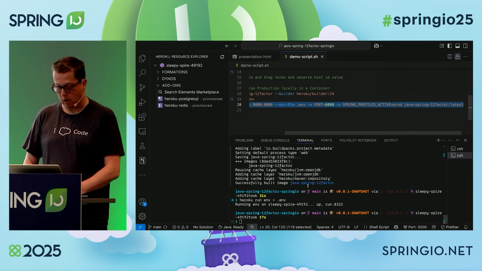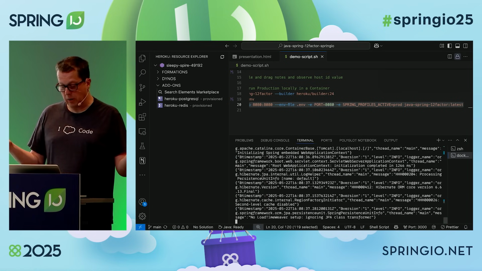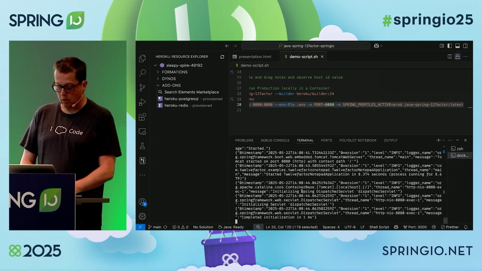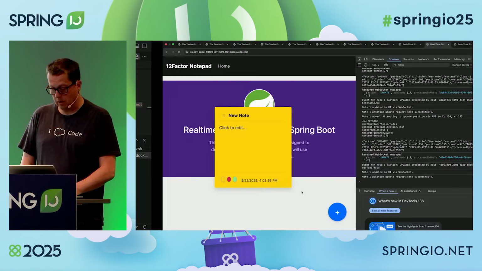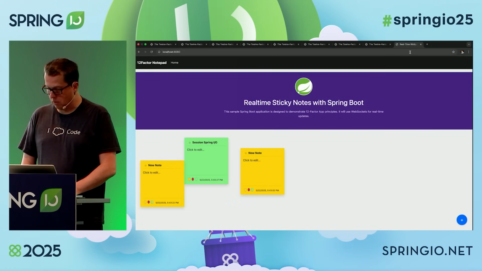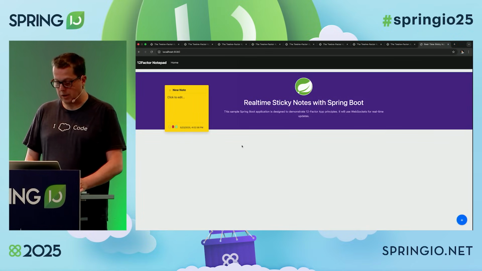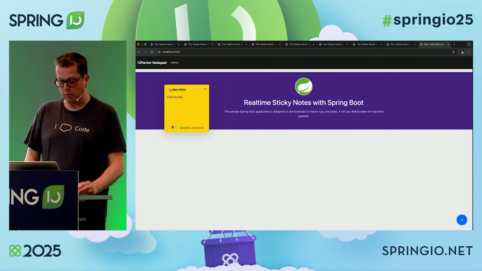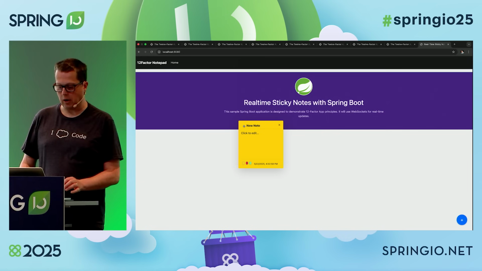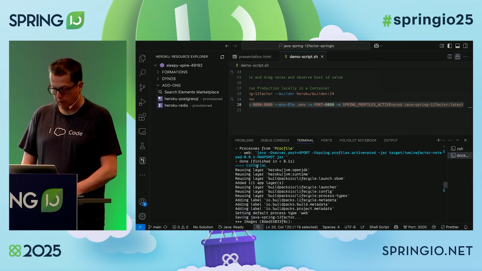So now I can go and run that Docker image, and that just runs up Spring as you'd expect. And we should be able to go to localhost. I've stopped the original localhost running that we started this demo with, and yep, that's running. So we'll get rid of that one and that one and that one. Let's just go to a new localhost. And the interesting thing about this, although I ultimately didn't do a lot in production, is that already had a sticky note because I'm live on the database, but I'm running locally. That's my local database.